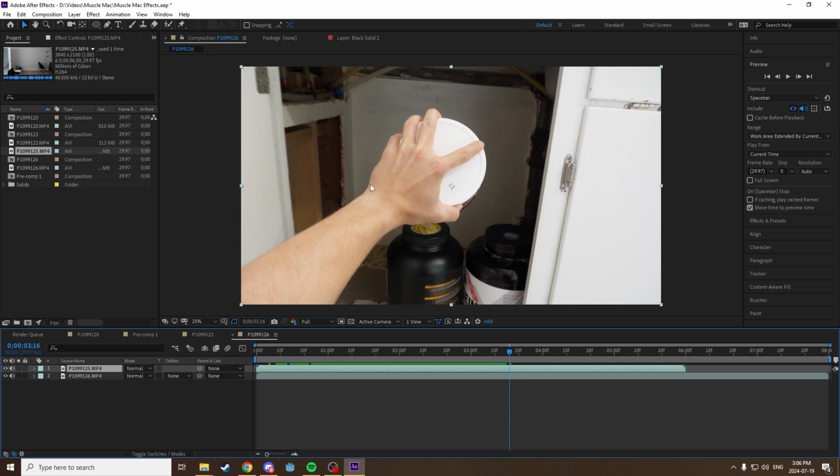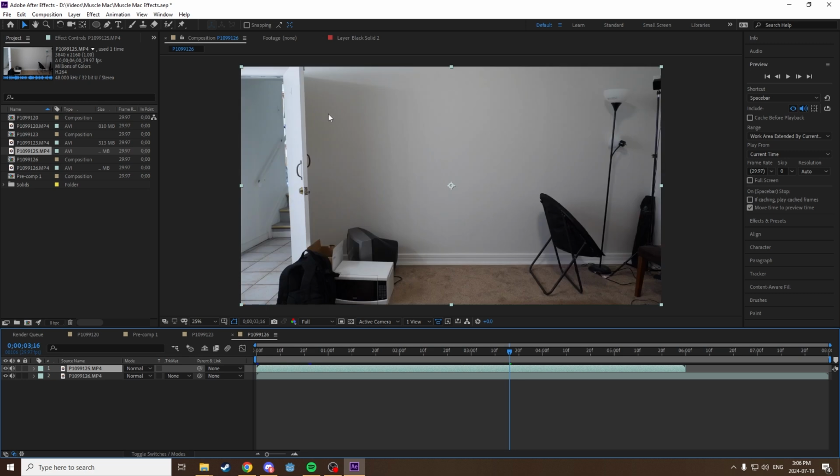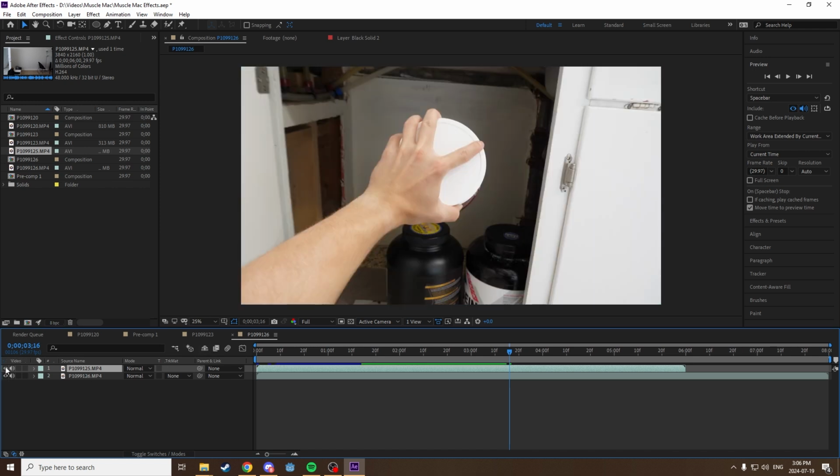The other shot we use is just a static shot of the location on our side of the portal. It helps to have this wall here because we won't be able to simulate parallax with this piece of footage. It's just going to be a static image. So to do an effect like this, we need to track the camera motion of the first shot. And we can do this using Mocha Pro.